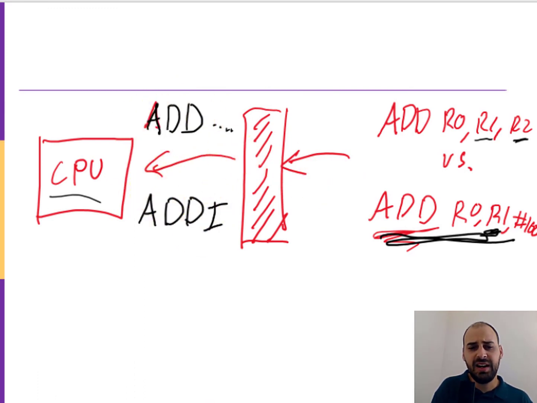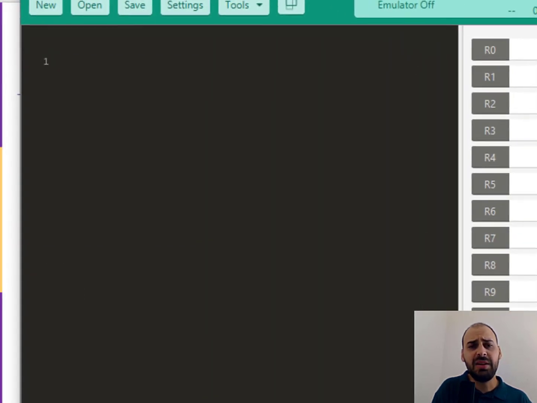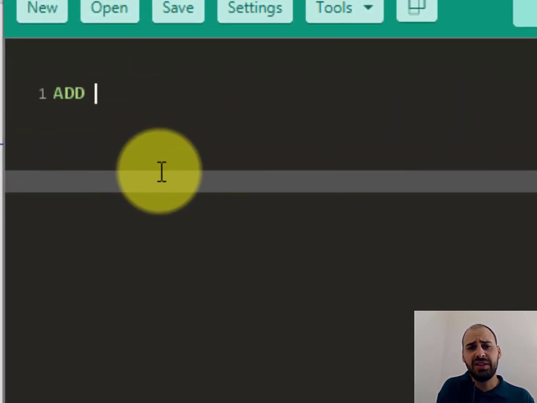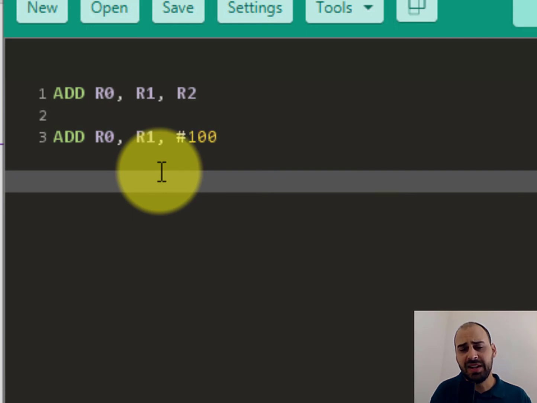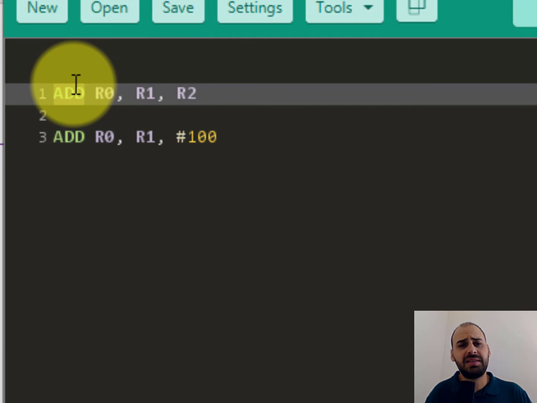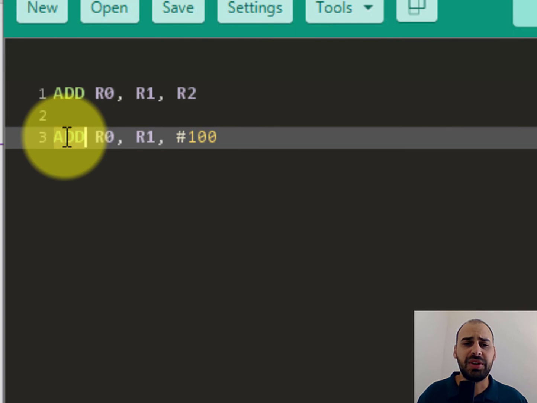And this is the same idea here. When we're going into ARM, I can do add, and when I do this here, I'm really using an add instruction. If I do this, where I use a pound sign for an immediate value, for whatever value there, the top one here on line 1 will run the add instruction. But in reality, when I run number 3 here, we'll run an add immediate, a different instruction.